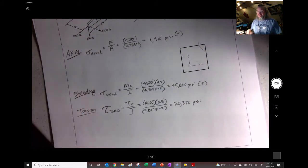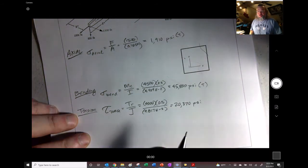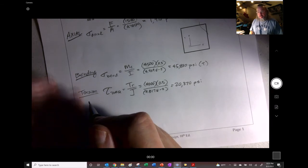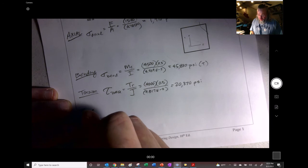It's not tension or compression. No. Tension and compression only apply to normal stresses, which are axial and bending. Shear, we're just going to have to wait a little bit before we make a decision on what direction we want to assign it when we go to combine it. Kind of rhymes.